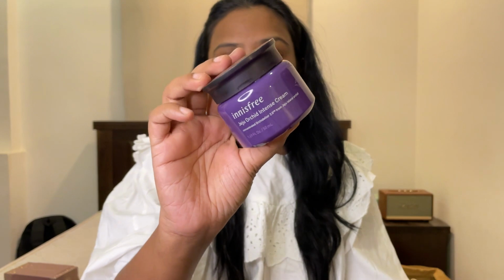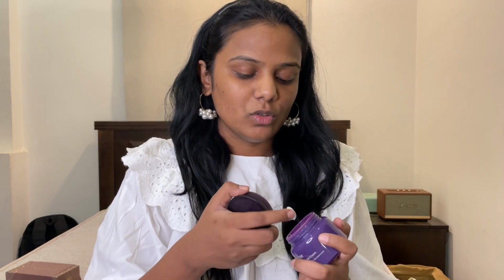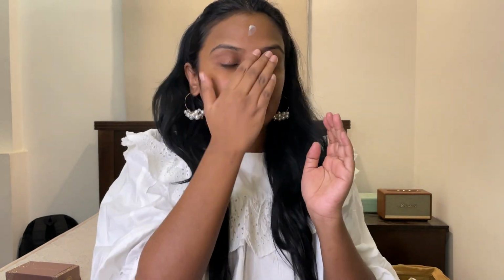I'm just using this Jeju Orchid Intense Cream. This is what I generally do. I'm sure you guys must have seen me do this quite a lot, so I'm just going to grab that. Just take your time to massage your moisturizer in.